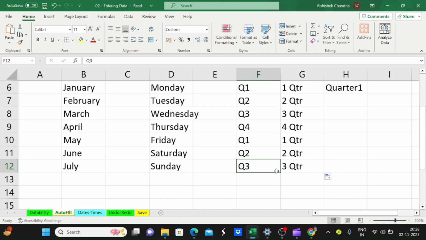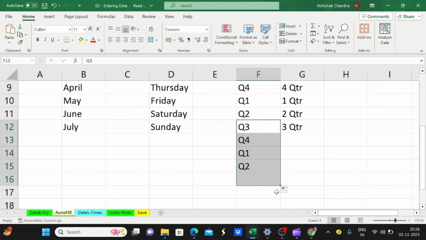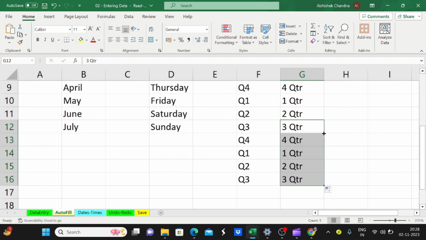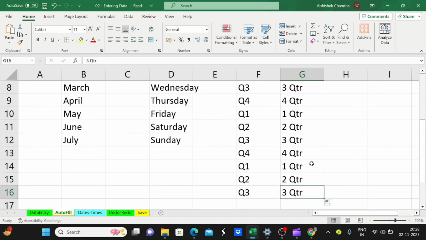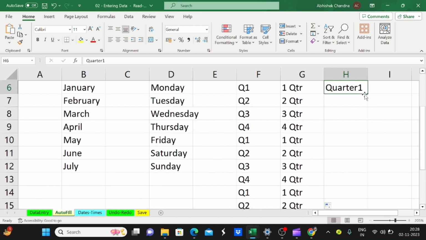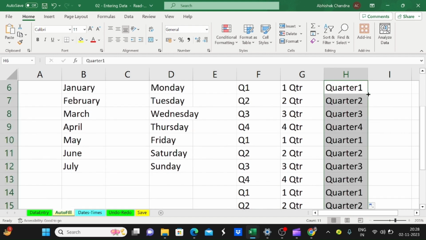If I were writing it much higher and just click from here, see, it will again provide me a sequence up to the point where we have written something in the row on our left. And now coming to the last one, like this.